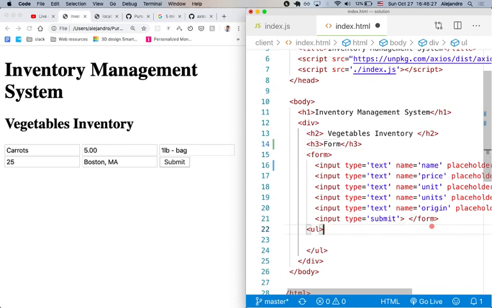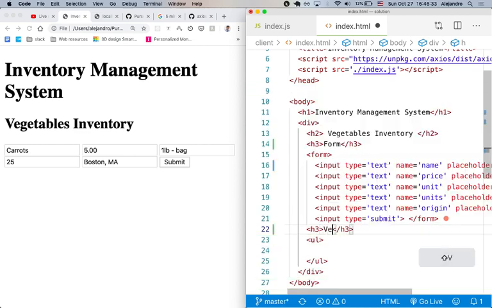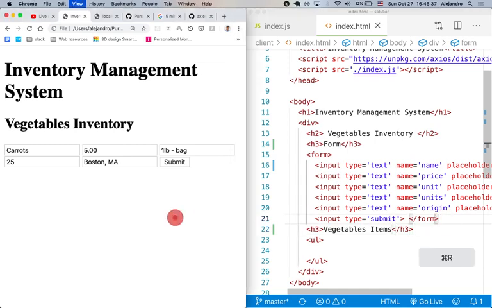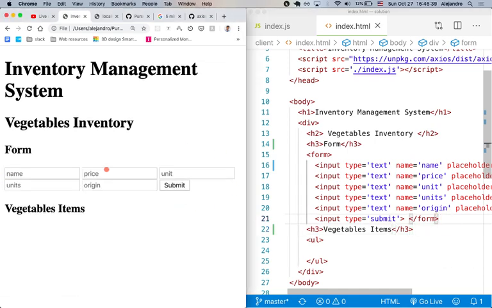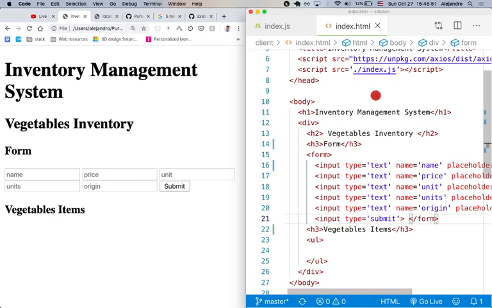And then here, something like an H3. So something like that, where as we add items, they're going to be appearing here. Should we do that? Should we move on?